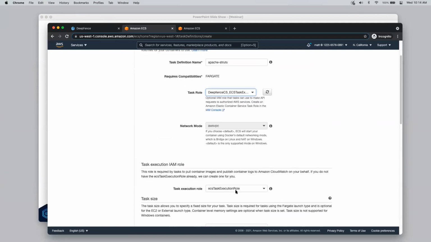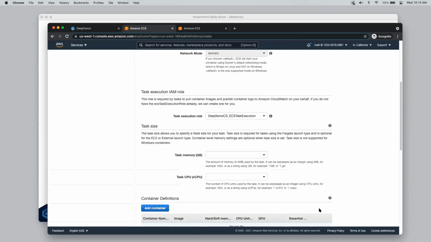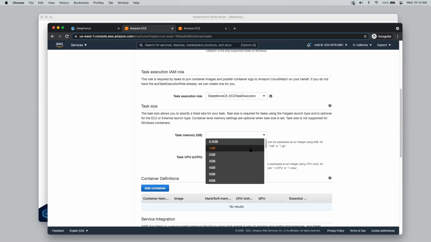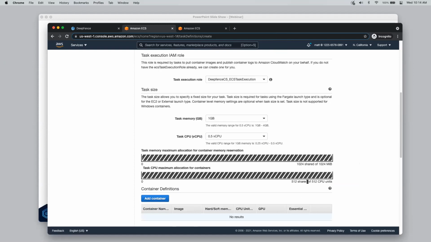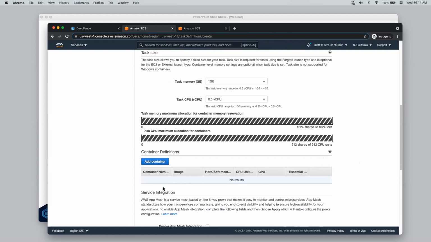All right, I'm also going to specify the task execution role, right? And this is the one that would essentially be required to pull down the container images from a private repository. I happen to add that secret to the same IAM role, but you could, of course, create two different roles for that. All right, so we're going to give this a resource size. For this deployment, I'm going to choose 1 gig of memory and half a virtual CPU. And this is where we then just need to add our container definitions.